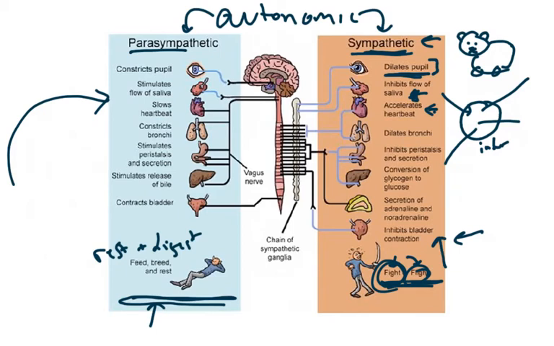And your bronchi and your lungs will dilate, so this increases airflow so that you can get more oxygen in and more carbon dioxide out as you're preparing to fight or flight with that bear. It will do things to the digestive system, such as inhibit peristalsis, which is the movement of your digestive organs. So this is like your intestines pushing food along its tract. And so this would actually stop. This is going to be activated on the other side as you're resting and digesting. But when you're running from a bear, you actually need to stop some of those gut movements, because we're going to rededicate the energy that would be given here to things like running from the bear.